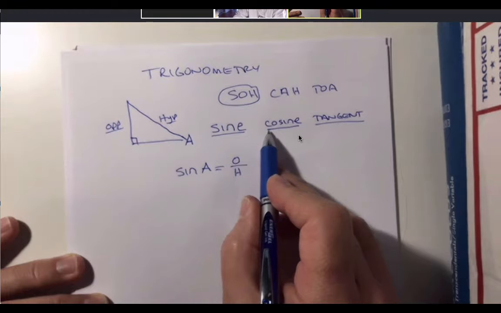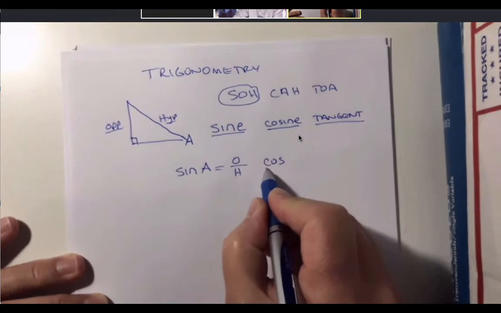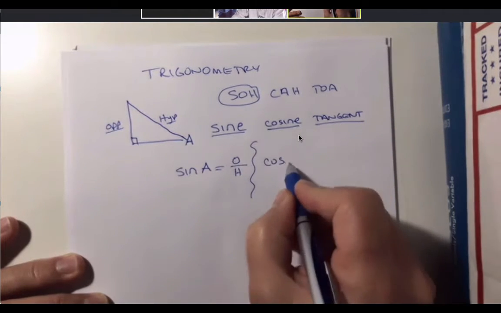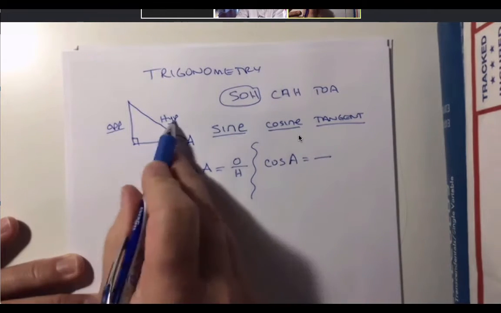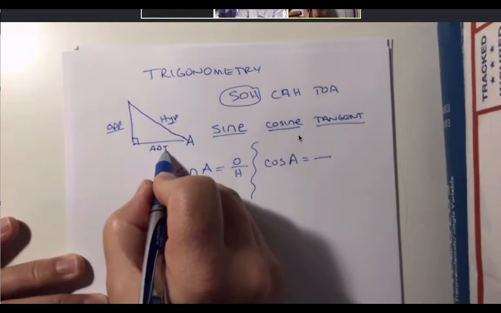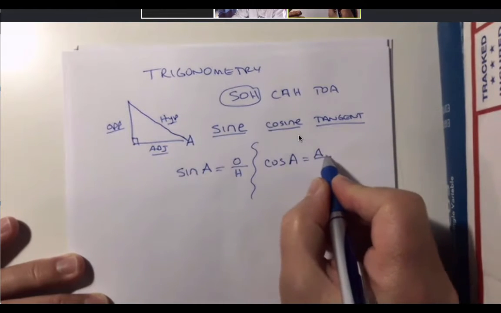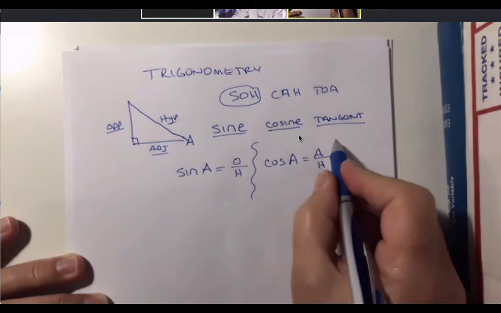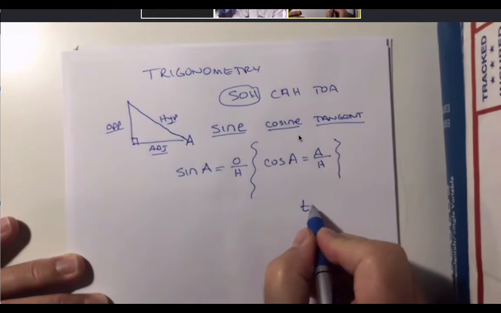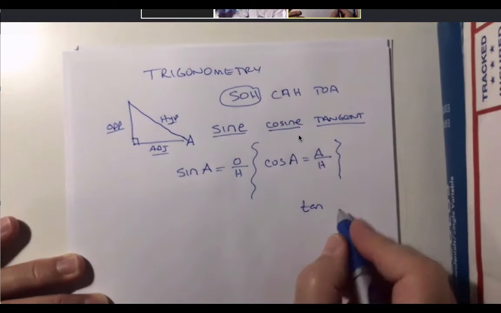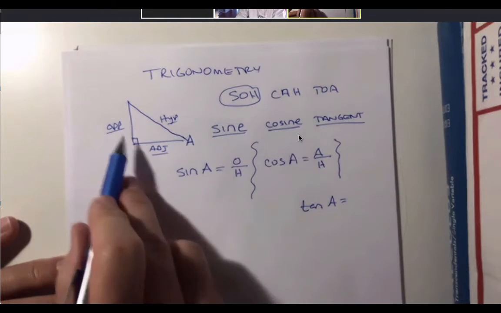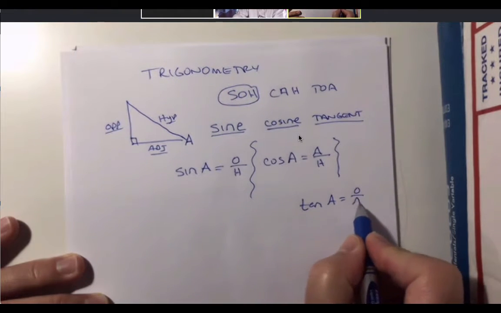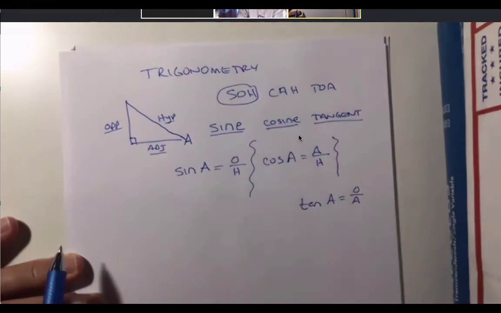Whereas the cosine of an angle, abbreviated cos, gives you another ratio, but instead of it being the opposite over the hypotenuse, it's the adjacent side over the hypotenuse. And the tangent, abbreviated tan, of an angle gives you a ratio as well. This time it's the opposite over the adjacent. And that's what these all represent.